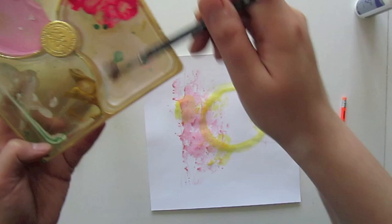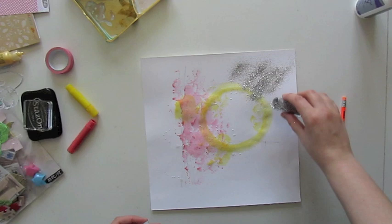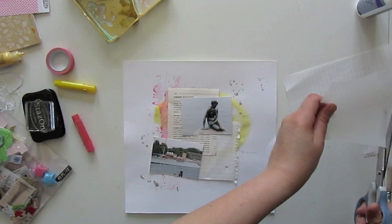And now I'm adding the glue water mixture. You just drop it on top of the page, and then you add glitter on top. Make sure to cover each of the glue spots. And you can put the excess on another piece of paper. And then you either let it dry or you use your heat gun to dry the glue splatters.